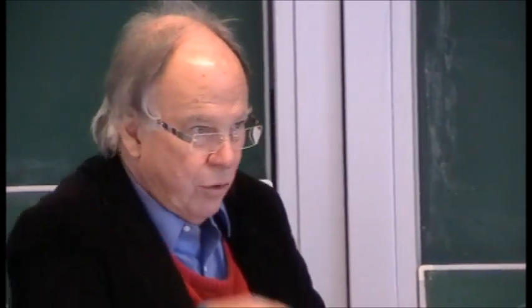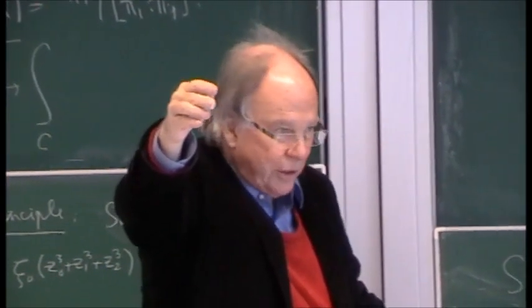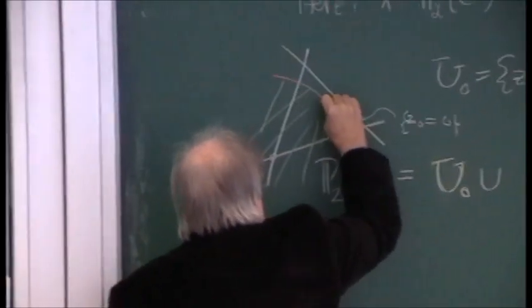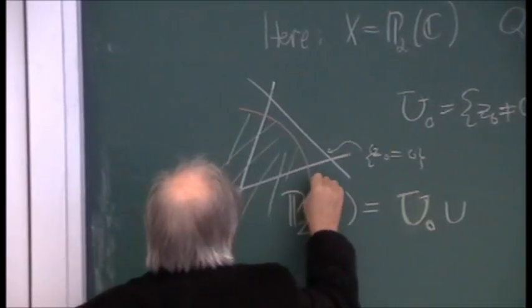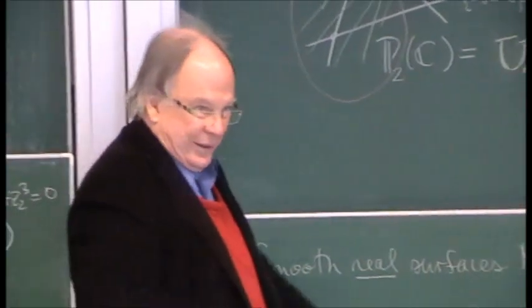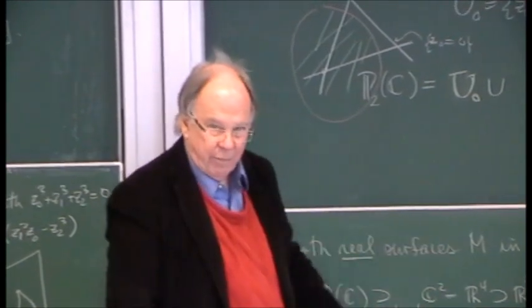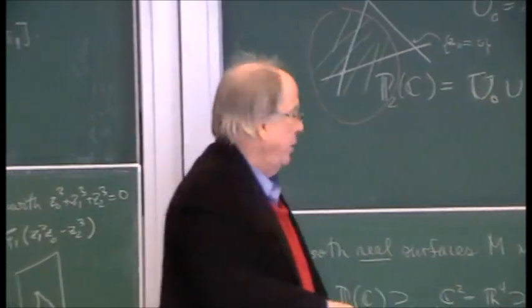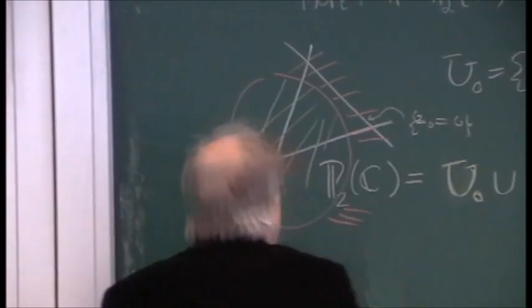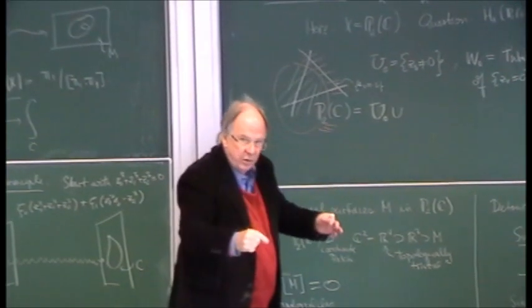Okay? Do you see a great big ball of radius a trillion, or radius the debt of the United States? So a great big ball will look something like this. Well, it's hard to draw. I'll draw like a ball, but it's, okay? That's a great big ball. And now I take the complement of that ball, and I consider the complement of that ball as a tubular neighborhood. I can make it as big as I want. So it could be a very small tubular neighborhood about Z0 equals 0.